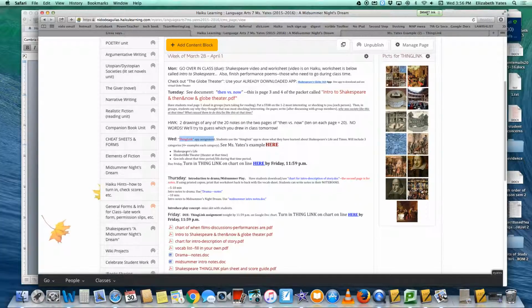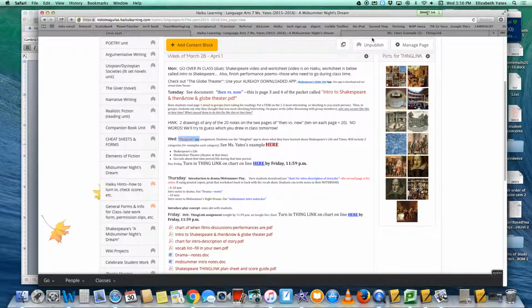And then the third thing is you need to find the THINGLINK app on the App Store. If you look up THINGLINK, it is free. I'm going to go ahead and pause here and have you pause this video until you have done all 3 of those tasks: put this in Notability, got these in your camera roll, and got the THINGLINK app downloaded from the App Store. Once you finish that, you can unpause and continue.